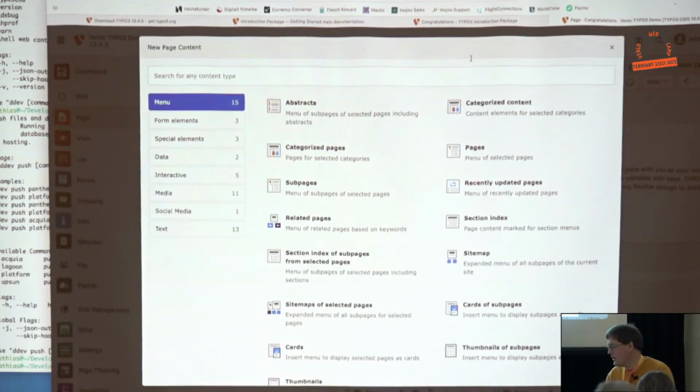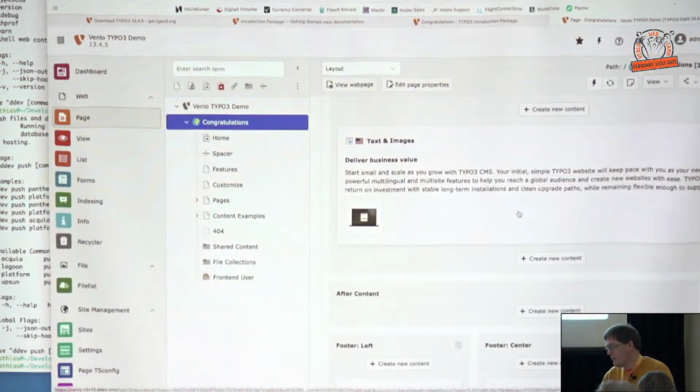So everything is using the same table for content elements in TYPO3. If you work with what we call records, that could be things that are stored in other tables. But usually, if you want to list those records on a page, you go through a content element, what we call a plugin content element, that has the functionality to list those records.